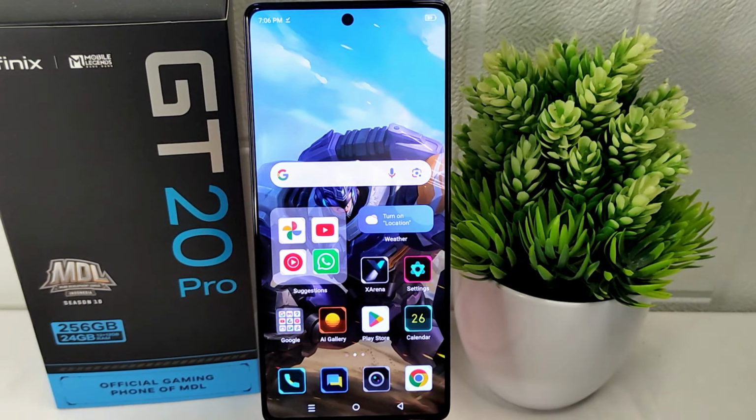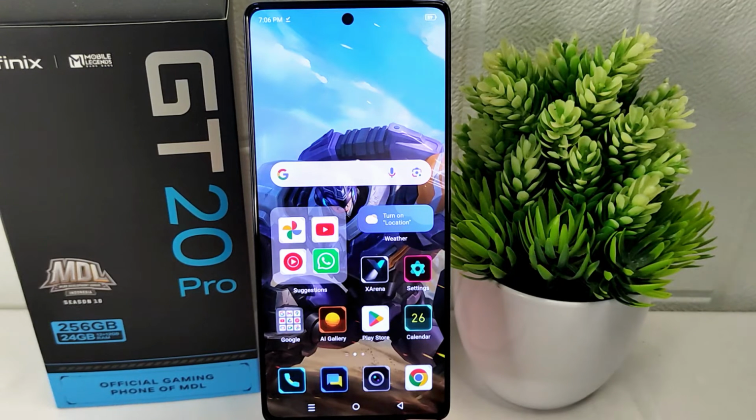Okay, hello everyone. Here I want to provide a tutorial on how to set time and date on Infinix GT20 Pro 5G device. Well, some of you rely on the device time and date settings to schedule tasks, alarms, reminders, and automated actions. Accurate time settings ensure that scheduled tasks are executed at the correct times. Okay, so let's go to the tutorial.